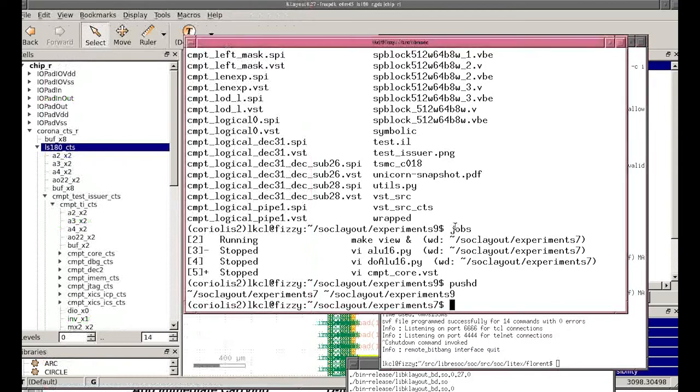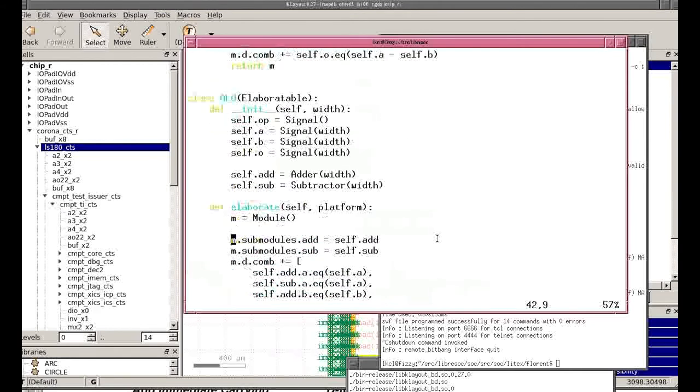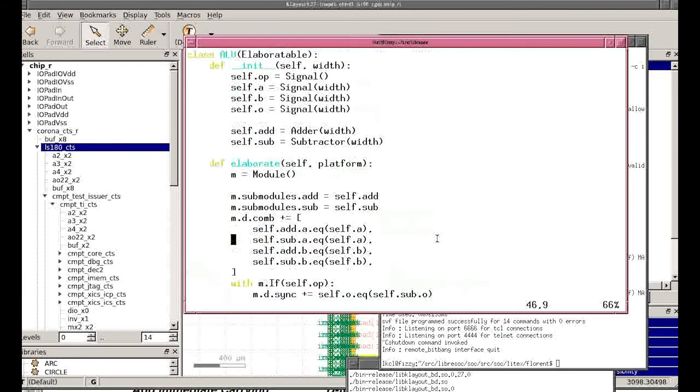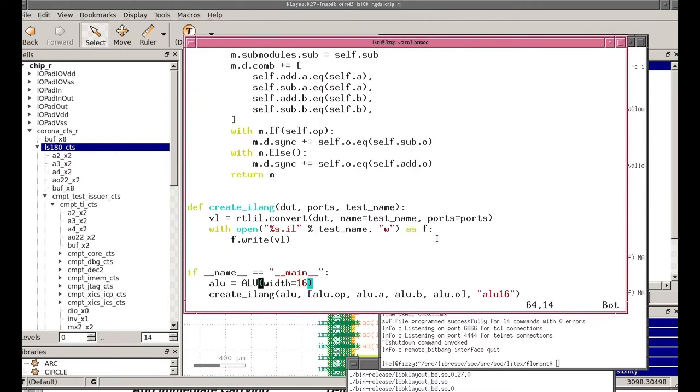But what we do want to do is hand it over to Coriolis 2. Now Coriolis 2 is the HDL automatic layout tool, and let's have a quick look here at an example program. Now this is a very very simple ALU which is very useful for what we're doing. So let me just quickly explain it. The top layer module has an op, which is a signal field. It has two input signals A and B, and it has an output of bit width. Width. So these are HDL signals of width, and when we declare the class, we're declaring it as width 16.